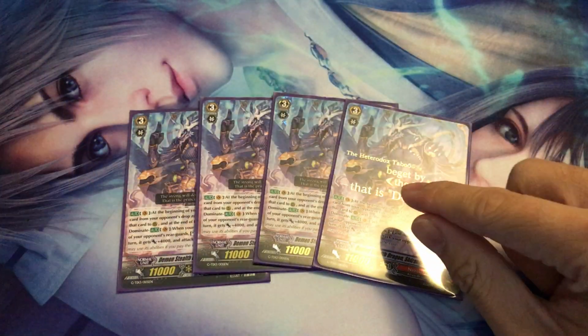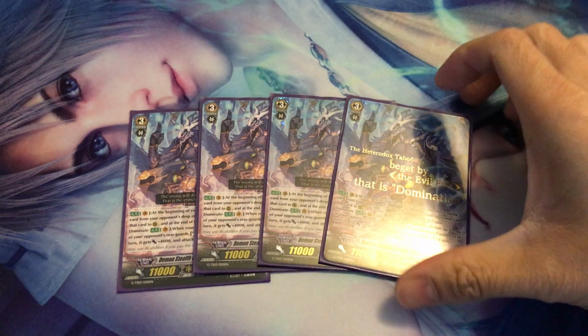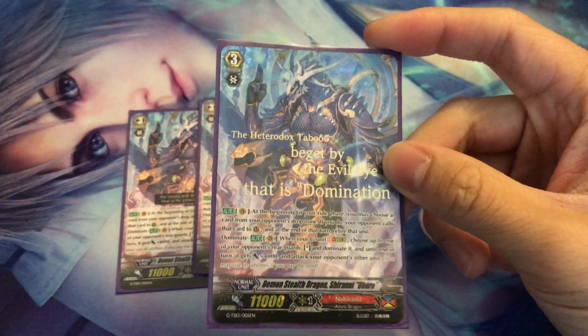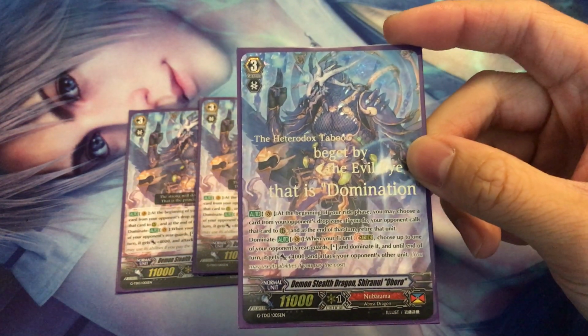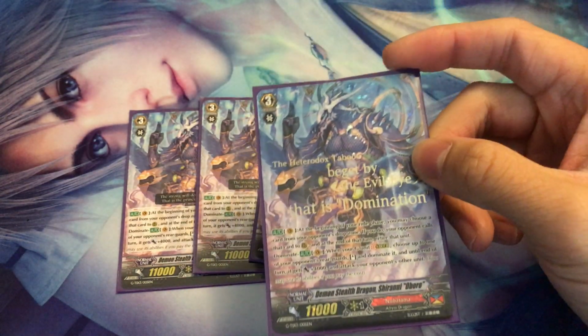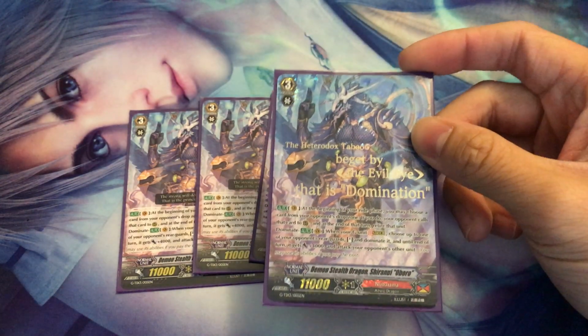Grade 3s. Obvious. 4. Shiranui Oboro. The new version of Shiranui that came out in the trial deck. And then the hot stamp, just because. I'm not really going to go over Dominate, because the Dominate has been out for a while now. So, there's not really a point to go over it. But, long story short, you get to take control of your opponent's units and attack.